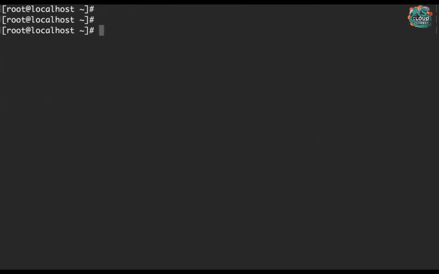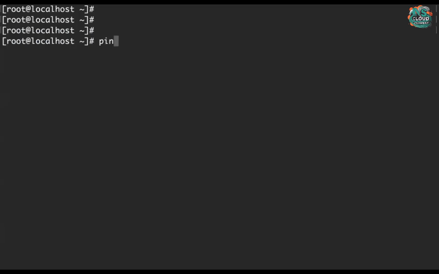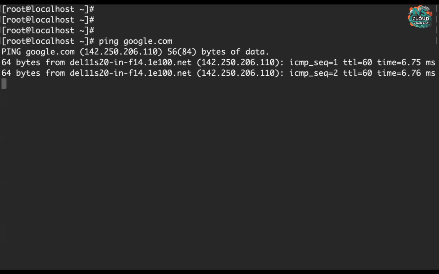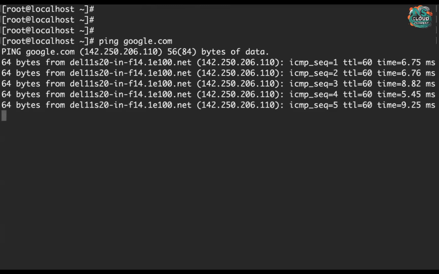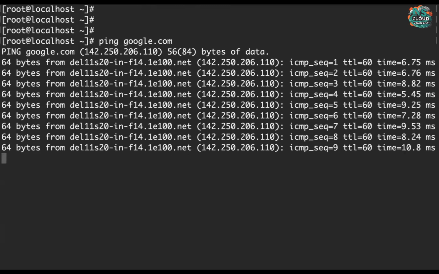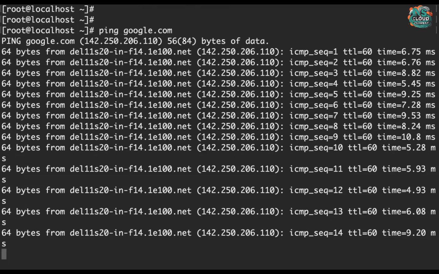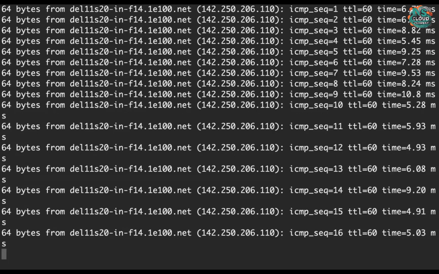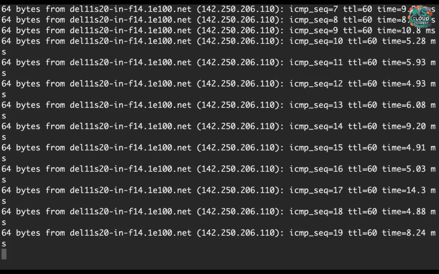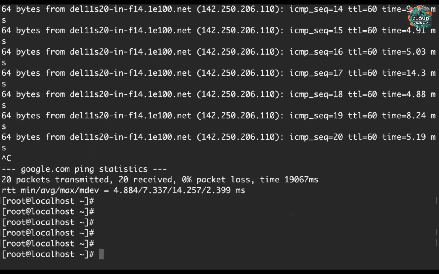Understand? And if you want to see a ping command, like here, ping google.com. See, it's pinging continuously. If you don't define anything and leave it, it will keep running. It will never stop. You cannot stop it by itself, so you have to stop it manually by pressing Control and C on the terminal. Then you can stop this ping.